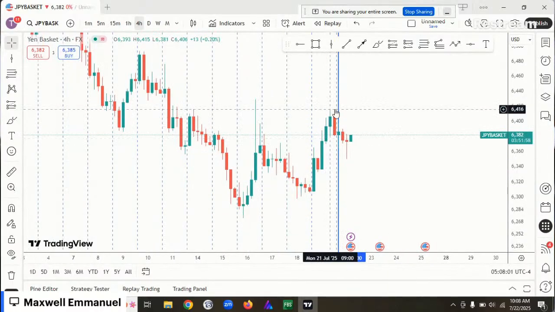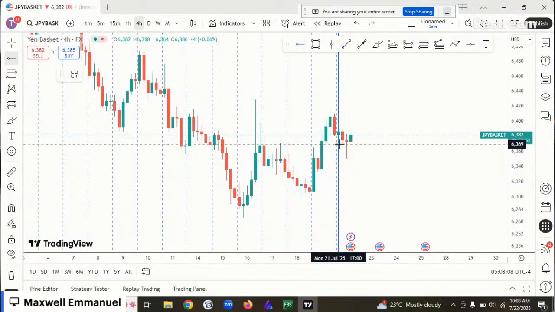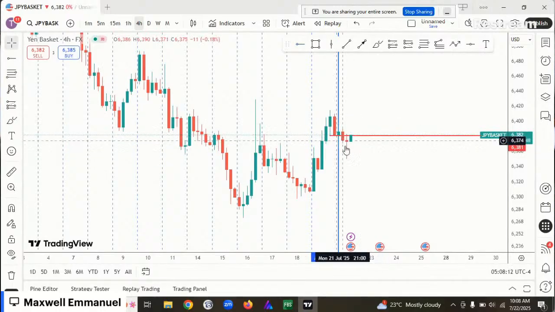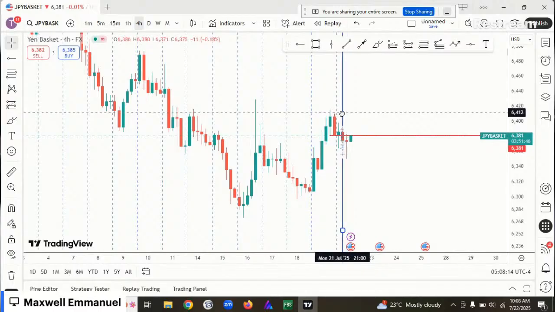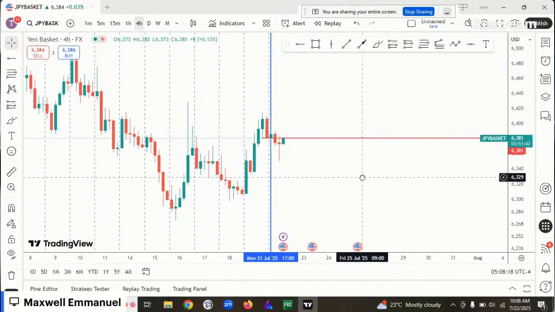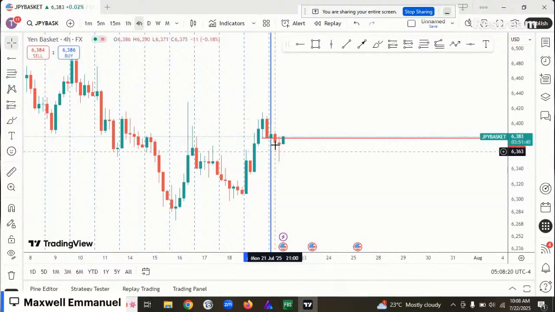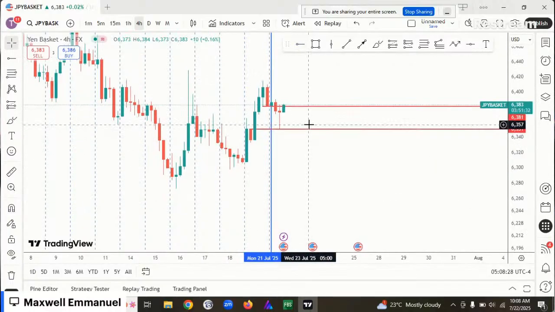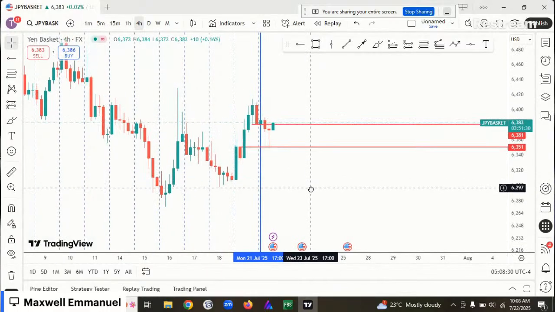This is a spinning top. The next candle closed bearish, and also the market closed below the low of this candle yesterday. You can see the market closed below it, and I think it created a fair value gap after the formation of this pattern, and that could be the reason for this pullback. You can also see here that price just filled the fair value gap on 4 hour time frame. That could also be the reason for the retracement we've seen on yen at the moment.